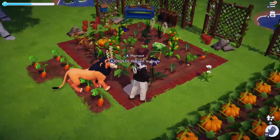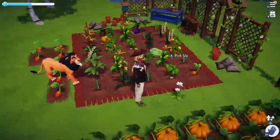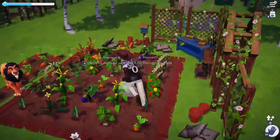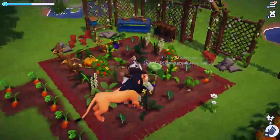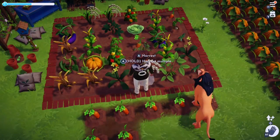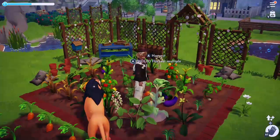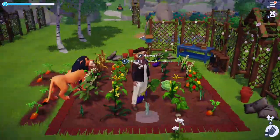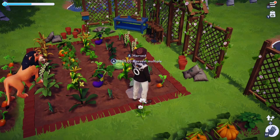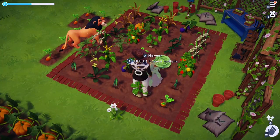But this is something where, because I was spending money on stuff in Scrooge's shop and so on, when it came time to further this garden, which I wanted to do because, especially early in the game, this helps you get a lot of vegetables if you don't have a lot of the biomes unlocked. Early in the game you don't have biomes unlocked, so you're not going to have access to things like pumpkins or eggplants. So 50,000 coins was the final upgrade, but all in all, you end up spending like 160-ish thousand coins to fully unlock this garden and use it to its full potential.